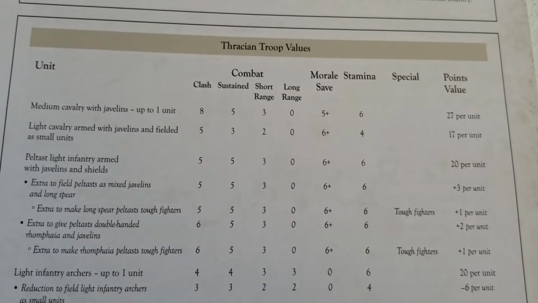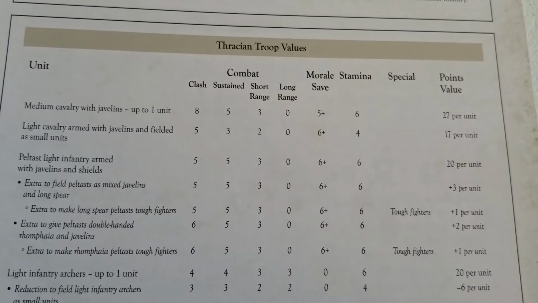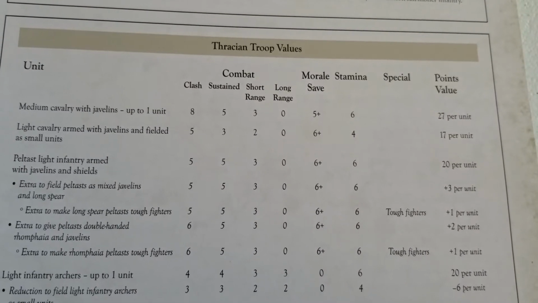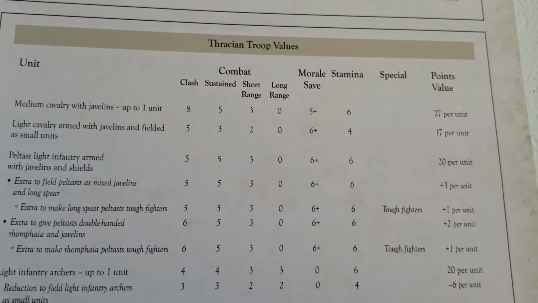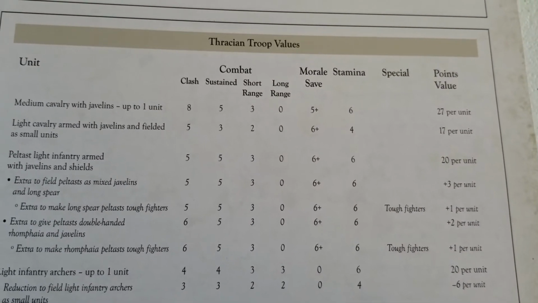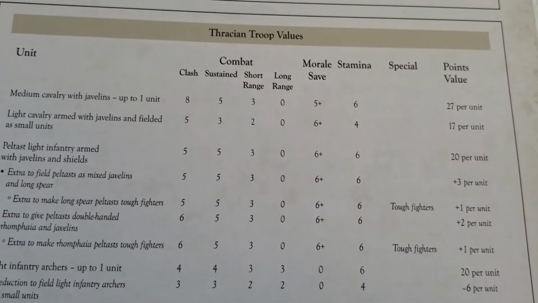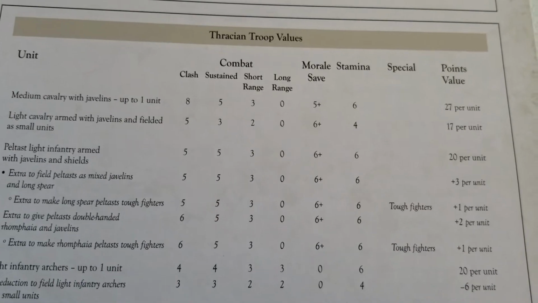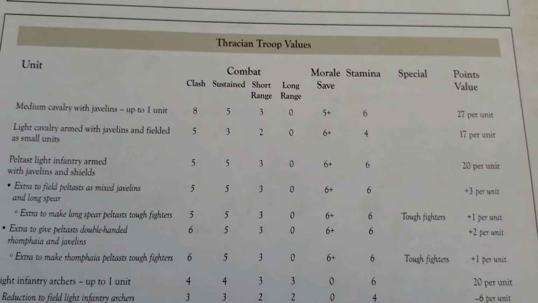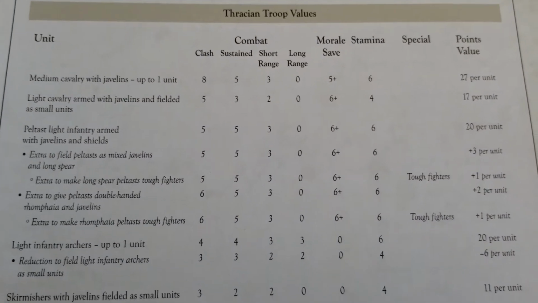Then you have light cavalry armed with javelins as small units, so basically just lots of these little units here. Again, about the combat stats you might suspect, so clash of 5, again, against similar small and weak units, yeah, that might do well, but sustain of 3 is definitely not all that great. It does still give you a morale save of 6, but also a pretty good discount of 17 points compared to the medium cavalry unit. And again, lots and lots of javelin action here in this list.